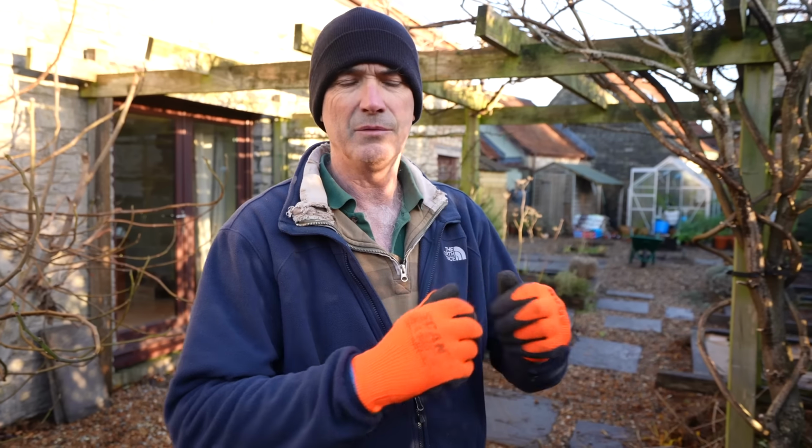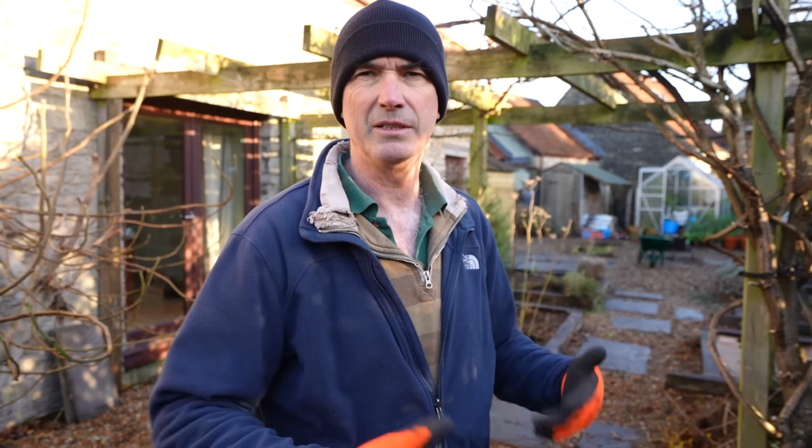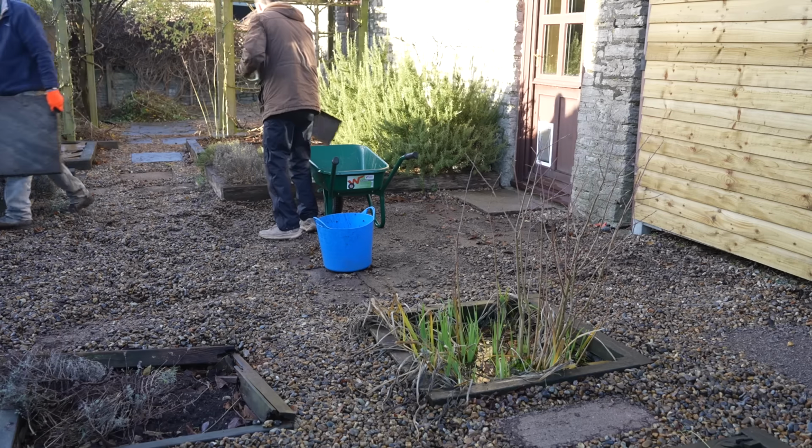I agree, it does seem a little bit strange to take gravel away and then bring gravel in, but there's two main reasons why we would go to that effort. First of all, this gravel has been laid on top of a membrane, on top of the soil, which means that it's floating around on top of the membrane. We'd replace it with 5 or 6 millimeter gravel, which would be sharp, which would mean that it would bond together, which would give a firm surface to walk on and also look much more refined and sophisticated.